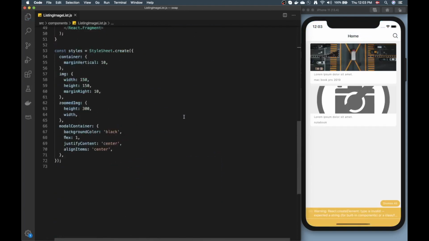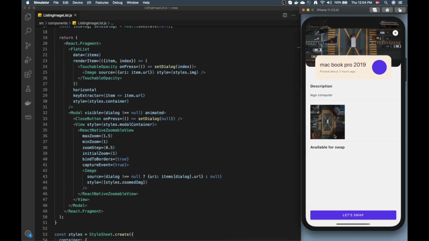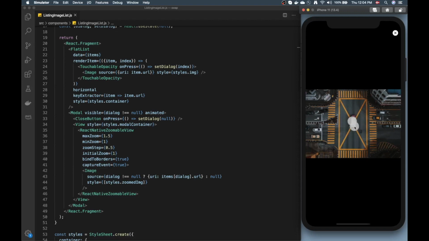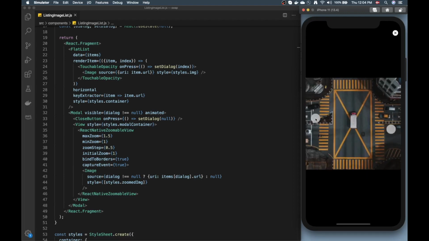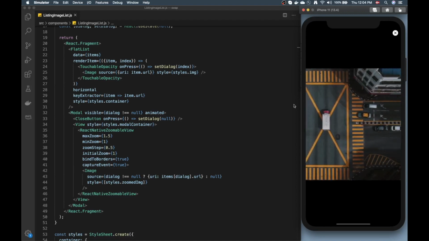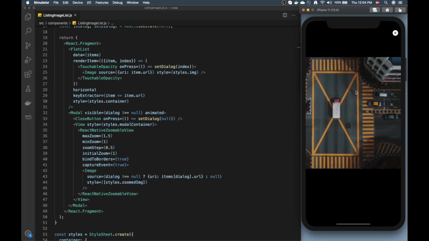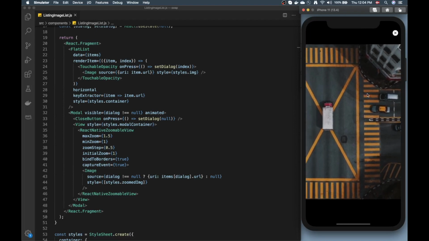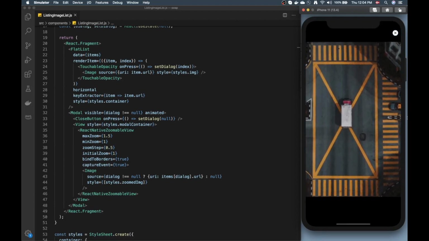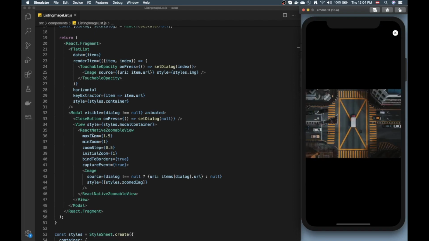Okay. Now let's have a look. So if I'm opening up the listing here, clicking on the image, and then I get my zoom. I can't get further out because I set the minimum zoom to 1, sorry. That's why we can't get further out. And the max zoom is 1.5, so I can't actually zoom much closer than this, seems like. Yeah, and if I zoom in, I can also move around, both up and down, and when I zoom and continue move around, I'm in the spot that I previously was in. I don't get transported to the middle. So all this logic is taken care of with this little neat package here.